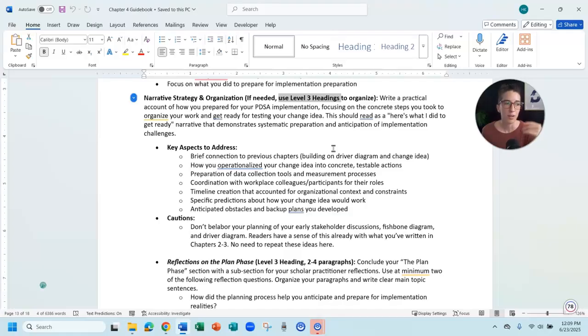Think about if I were to scan your dissertation's table of contents, and I'm just reading the level 1, 2, and level 3 headings, that those level 3 headings are signaling something. If your level 3 headings are too vague, they might not be super helpful. If they're too detailed, that might also be a little wonky. You want to find the sweet spot of descriptive, but brief enough and maybe piques my curiosity, that it tells me what's in that section, but I also need to read more to figure out what's actually in that section. So, all right, I look forward to reading your implementation of your plan phase.